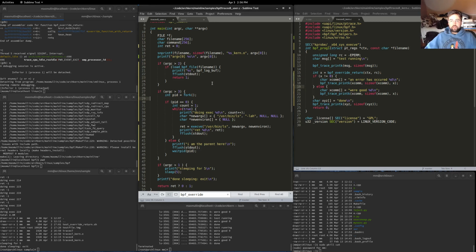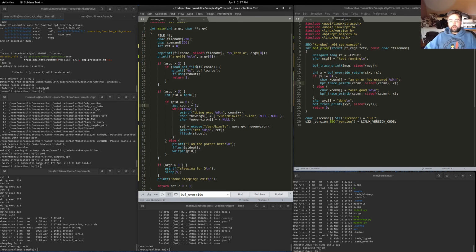Now, the user space code which loads it uses the load_bpf_file function, which you can find inside of the samples/bpf area. It's in the file called bpf_load.c. It's kernel code. I haven't messed with it or anything like that. And what it will do is it will load up this application for me.